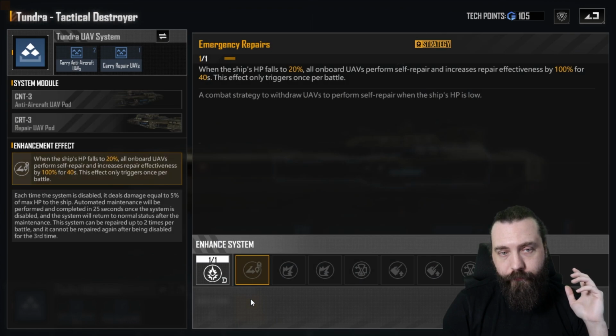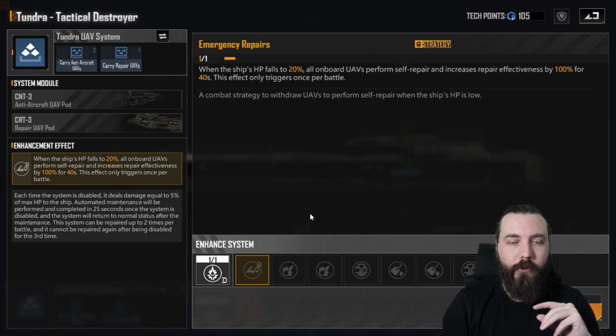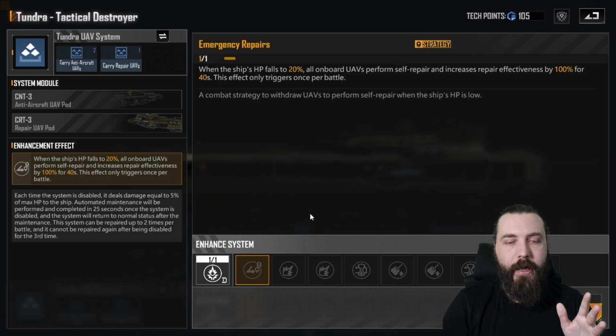And first off, the emergency repairs. When the HP falls to 20%, all onboard UAVs perform self-repair and increase repair effectiveness by 100% for 40 seconds. Only triggers once per battle. You don't have to take this, but you can take it if you want. I personally do like picking this up, but I pick it up at the very end.